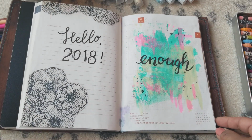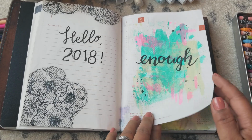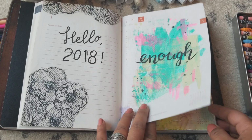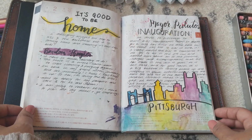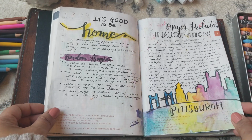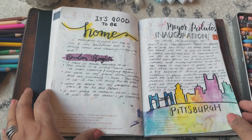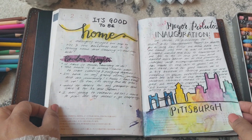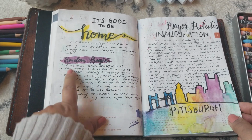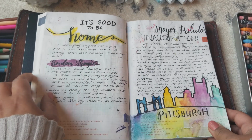This is my one little word for 2018, and I talked about why I chose it in an Instagram post if you're interested. It just has a lot of meanings that I think just made it clear that that's my word for the year. So I'd like to jot down little snippets of what's going on in our day-to-day life. And so we were traveling for a week, and we got home, and I was almost bullet journaling my random thoughts of stuff I had to get done, that sort of thing.